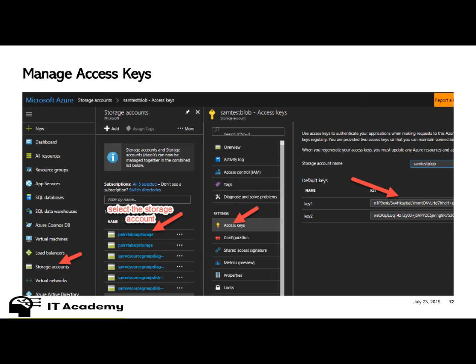What I can't do with the key, though, is change the location of the safe. That's what I need to be a member of an administrative role for, using the access controls module within Azure. However, if I've been given the key to the safe, I can open it up and put in there whatever I want and remove from it whatever I want. I'm free to do whatever I want within that safe because I have the keys.